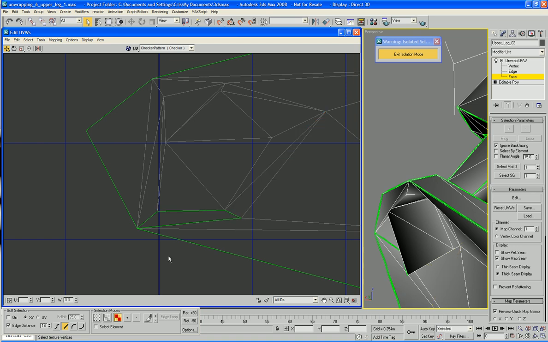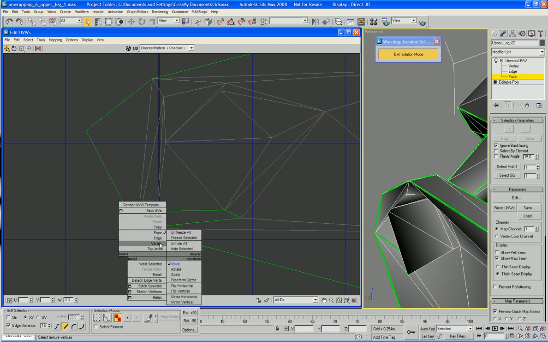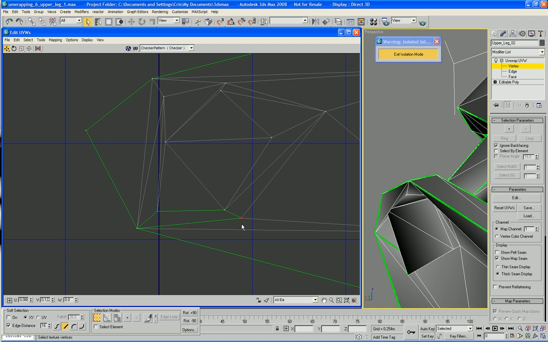Go to target weld. This apparently wants to attach to there, so take it as you want it, really. And this doesn't want to attach to anything. So if this comes across to here, that's going to make a real weird mess.